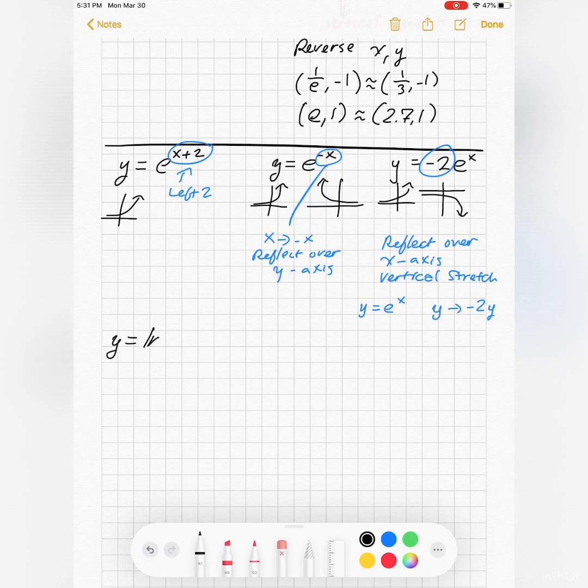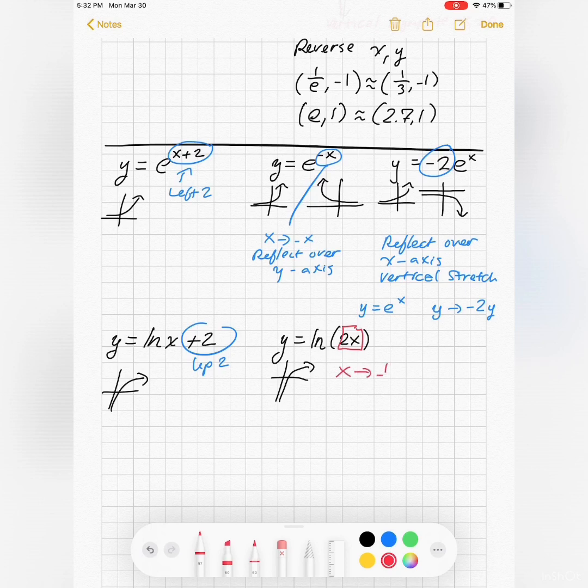And you could do something similar with ln. If I had something like that, I'd take the ln graph and shift it up 2. If I had something like that, this is the tricky one. I'd take the ln graph, but this one is affecting the x. Remember, x things are opposite of how they look. So instead of multiplying the x by 2, I'd actually be dividing it by 2. So this would be a horizontal compression. I'd take all the x values and divide them by 2, etc. And you can apply all the same transformations that you learned in algebra class.